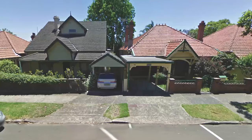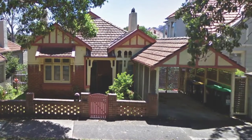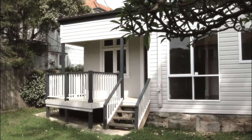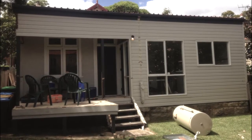The house lies within a conservation area and the facade must remain intact to honour the council's heritage overlay. But to meet the brief of the owner's need for modern living, a delicate demolition had to occur. Now, someone has previously given this a go at the back, but unlike the charming facade, this extension did not possess any romantic features worth preserving. The 80s are over.